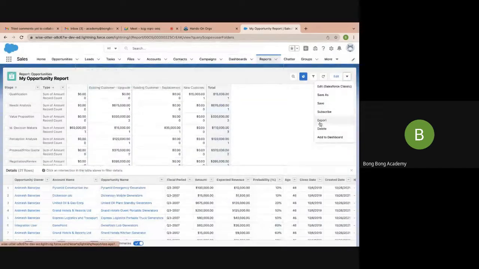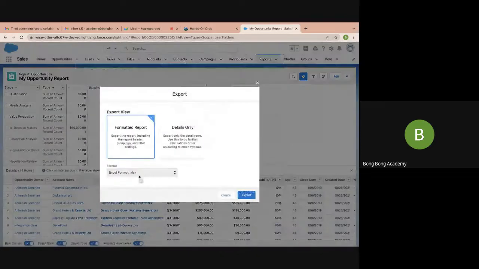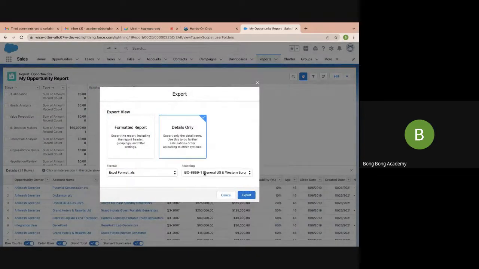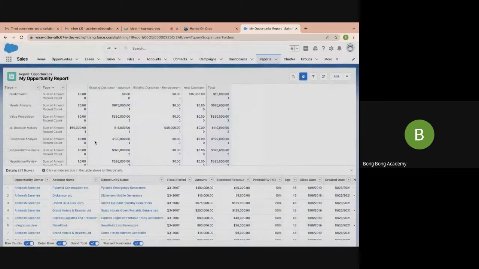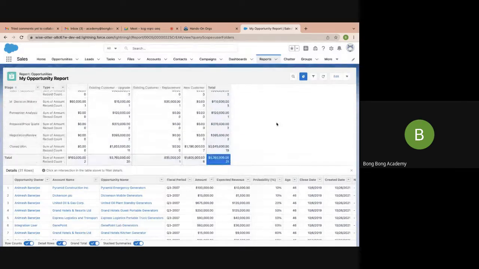You can also export this report in Excel format or other formats like XLSX and CSV. These report values are sometimes very handy for exporting tables, so you don't have to log into Workbench all the time to do any kind of export. You can directly export values of account and contact through reports also. Clear?